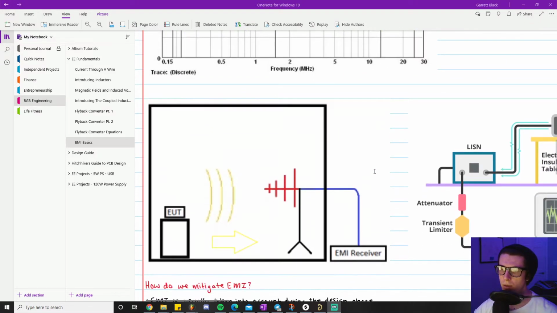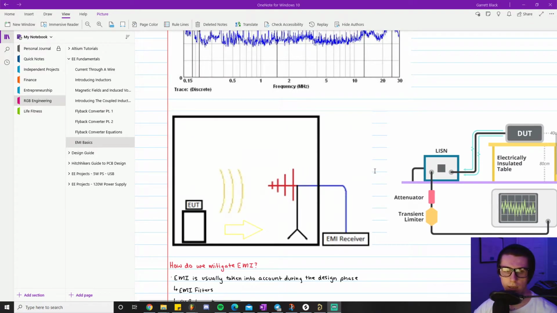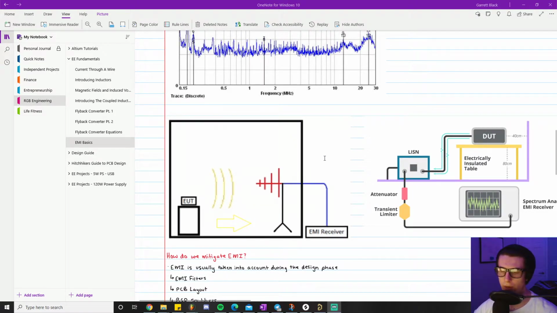So moving on, like I said, there's a conducted test and a radiated test. We're looking at some very crude diagrams I just pulled off the internet that show here's how a radiated test is done, here's how a conducted test is done. So let's say this is your little piece of electronic equipment. This is your PCB that you designed. This is a cell phone. This is, whatever, a tablet, a computer.